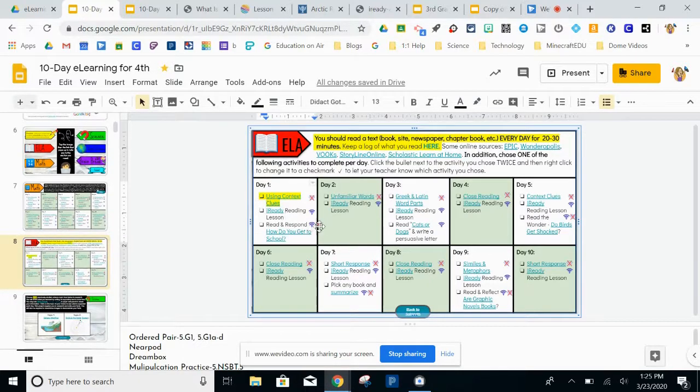And then this is an example, the read and respond, of something that can be online or offline. So when I gave you guys the survey the other day, one thing that a few of you said was, well, I'm not going to offer any online activities if all of my students can't do it. But I really urge you to differentiate your lessons. So yes, you're going to have a small number of students that have to do all of their work only on the Chromebook, but you also have a large number of your students where you can pull in these outside resources and give them opportunities to explore and create more than just what's on their Chromebook. So I do encourage you to do that.